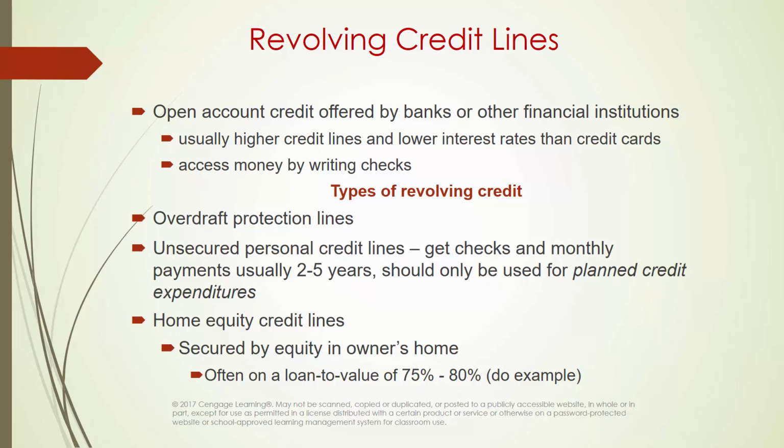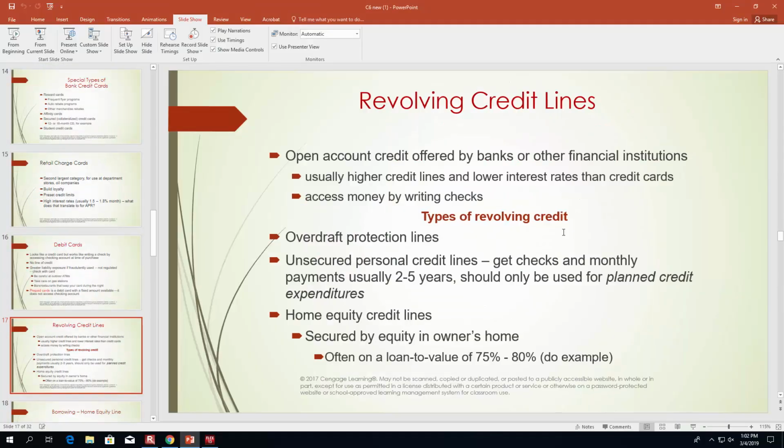Okay, so this is the last thing I'm going to talk about before we work on a credit card together. Revolving credit lines. We've talked about this. You should be able to identify very succinctly the difference between a credit line and a loan. A credit line is you have access to X amount of dollars and probably some checks or a card or both that you can access that line as you need it and pay it down as you need it. I want to very specifically talk about this last one, which is a home equity credit line, because there's so much, I think, potential in it, but also, as in anything that is secured by your home, some risk.